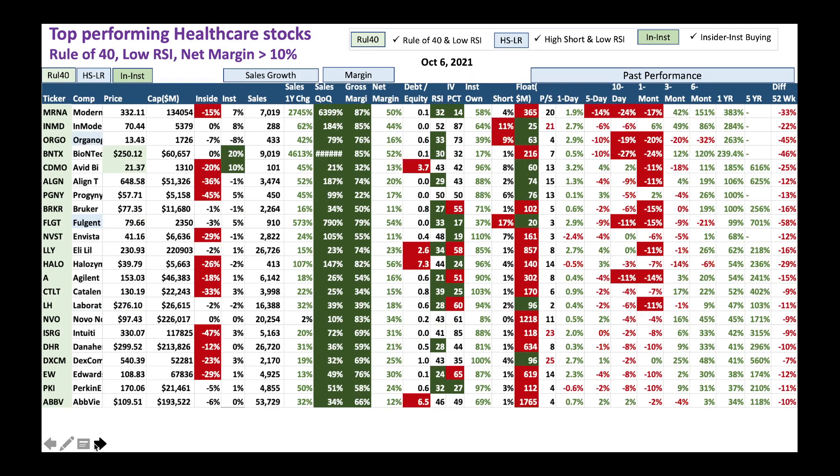Next, we're going after net margin positive stocks with great sales growth, great gross margin, and net margin greater than 10%. These are great stocks on sale right now and we should look at buying them slowly. The top of the list is Moderna, a COVID vaccine play with a lot of drugs in their pipeline, especially around cancer and oncology indications. The stock has been dropping of late but showing some small turnaround. I would slowly buy Moderna into this weakness.